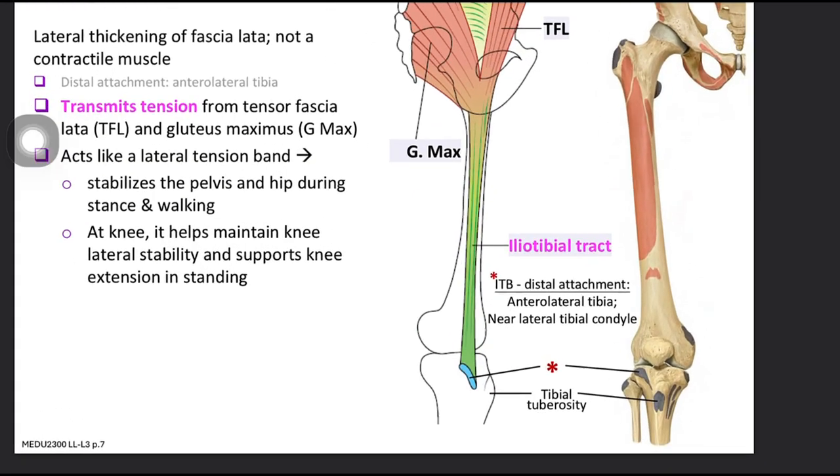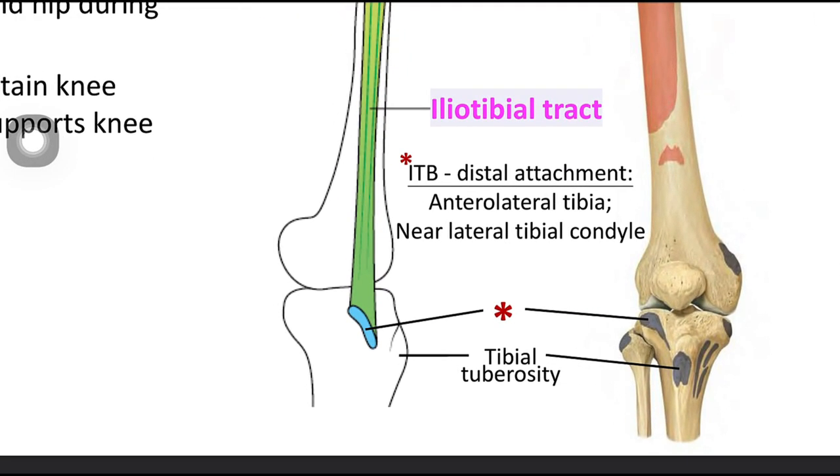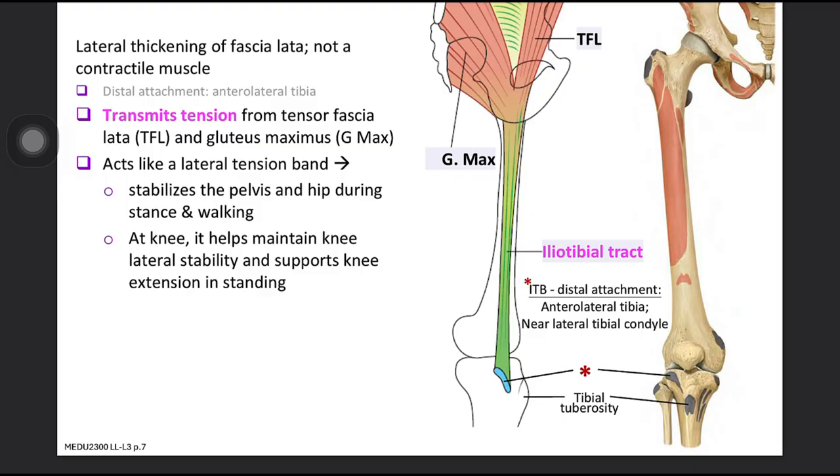So distally, we have talked about this. Distally, the iliotibial tract attaches to the anterolateral tibia. So this is the tibia, attached to this site, which is near the lateral tibial condyle. So this is the lateral tibial condyle, nearby structures, okay. So this is it. I didn't even mention the name of the condyle, so as not to scare you guys off, okay.